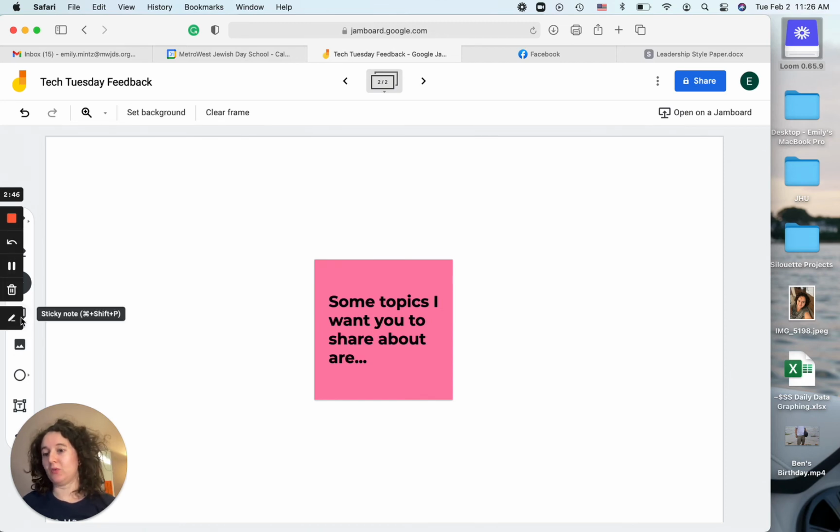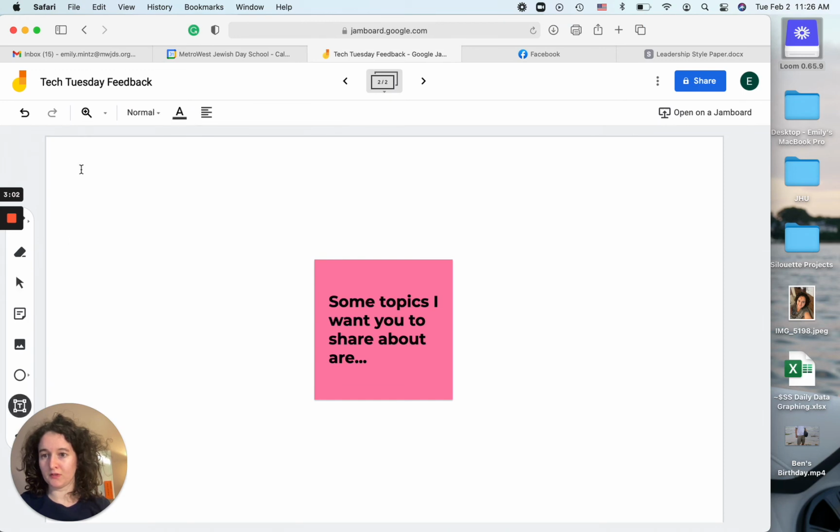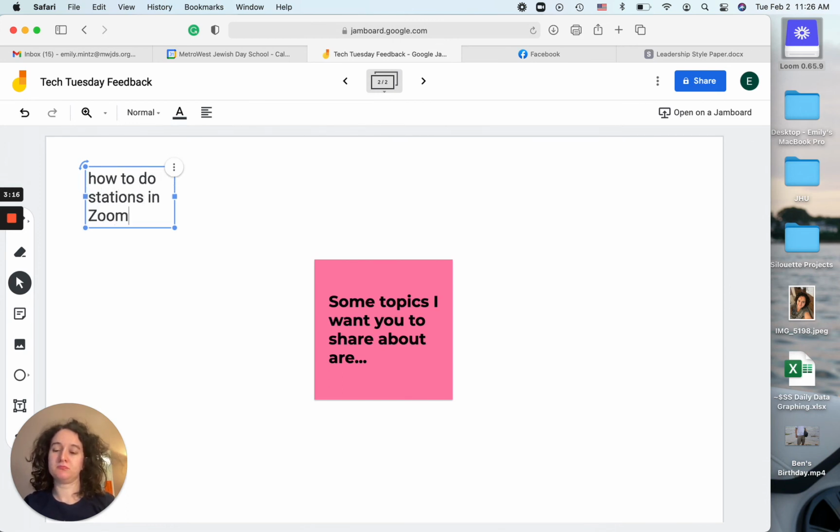And let's say you wanted to give me something to share about, you would go to the sticky note on the side, or you can put a text box and you could type it in. And let's say I want to know more about how to do stations in breakout rooms. I would then leave that there.